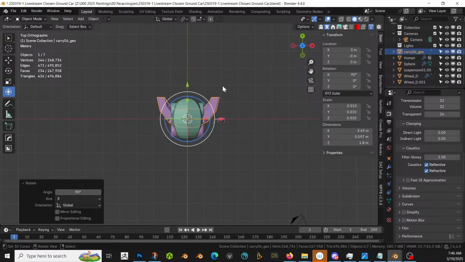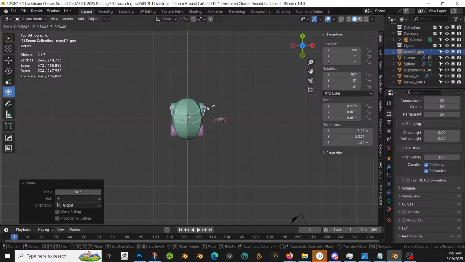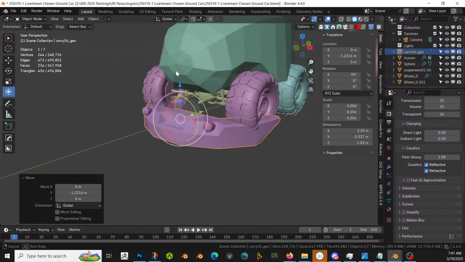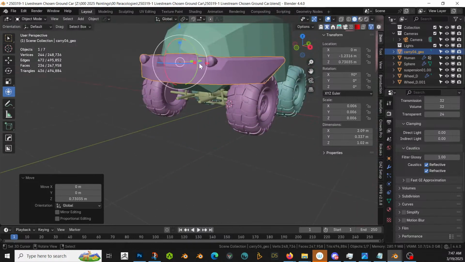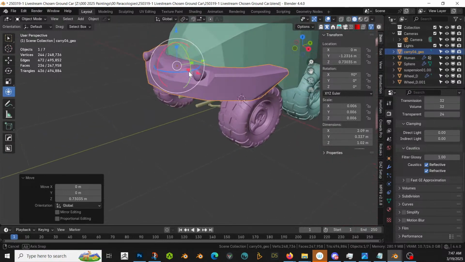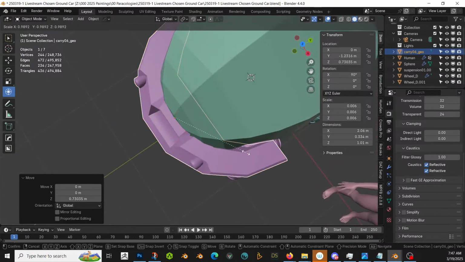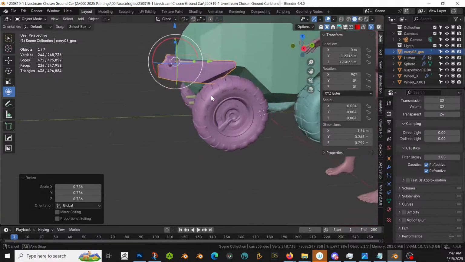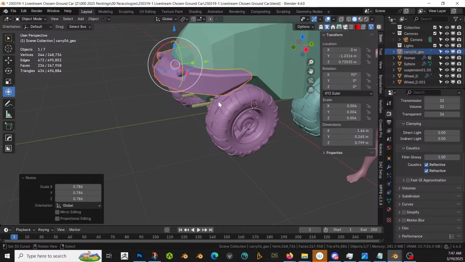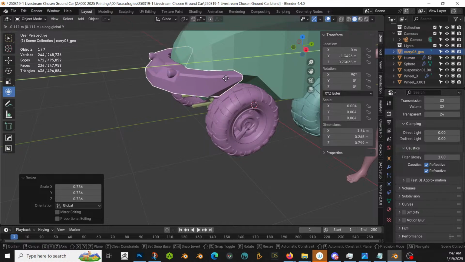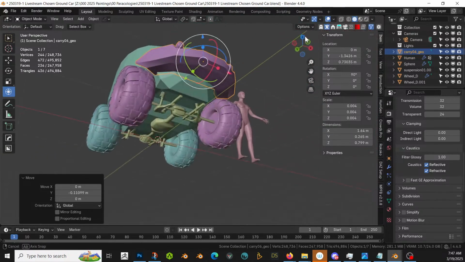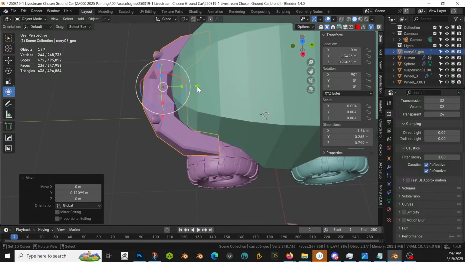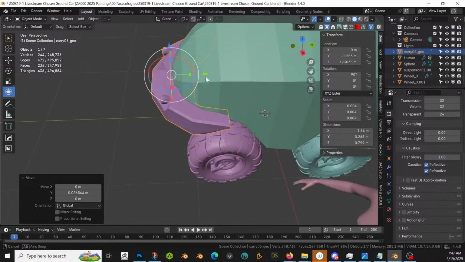RX90. Scale it in. Bring it forward. And scale it in a bit more. Forward a bit more. I like it back there more. I like it right about there.